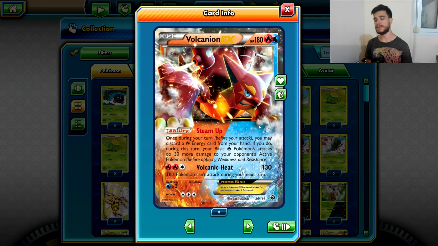So that's good. And Volcanic Hit, 130 damage. This Pokemon cannot attack during your next turn. Oh no, don't do that. Come on, don't do that. That's bad. That's very bad. I guess that it's going to be on the bench in order to increase the damage whenever we need to, but Volcanic Hit, seriously, that gets a 3 for the Steam Up and for the double type, but gets a 0 for the Volcanic Hit. I don't like it.